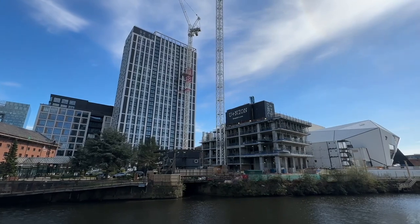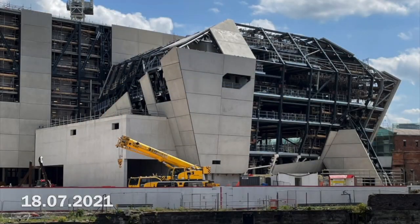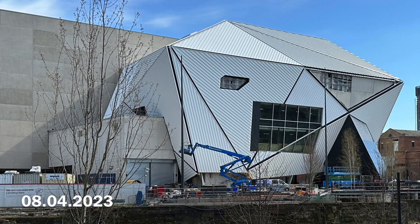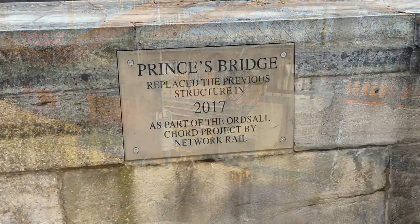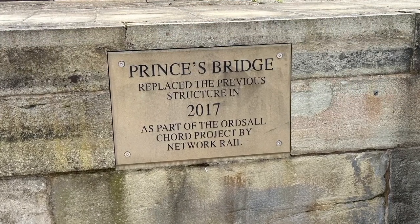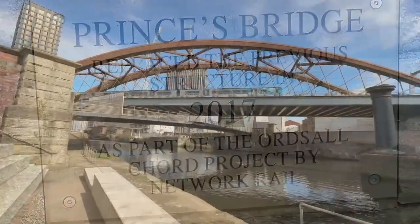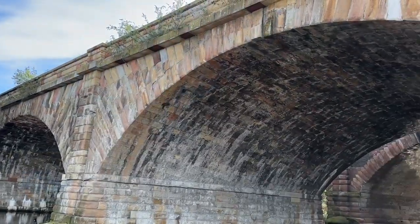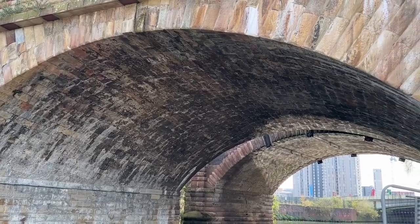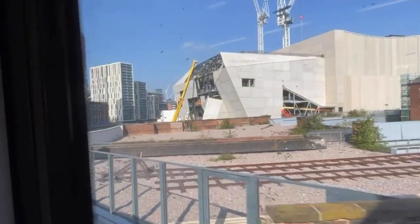From the Salford side, we can see the Victorian Albert Hotel and those two residential towers on the Granada site. Next door to Factory International, with its weirdly designed main building which looks like a screaming face in an abstract painting, it's a project of superlatives, including the price — £211 million. There's an opening in the fence allowing us to enter the new pedestrianised area on the Salford side. The inscription states Princess Bridge replaced the previous structure in 2017, as part of the Ordsall Chord project by Network Rail, and above it is the new rail bridge. George Stevenson's magnificent Grade 1 listed 1830 bridge is now revealed following the removal of the old bridge. This new rail link is controversial because it cut off the Museum of Transport's link to the railway network.